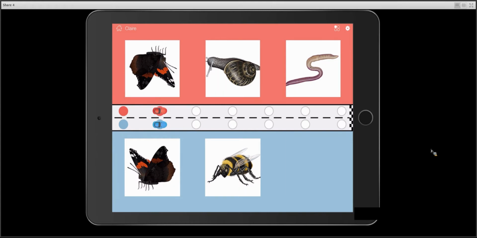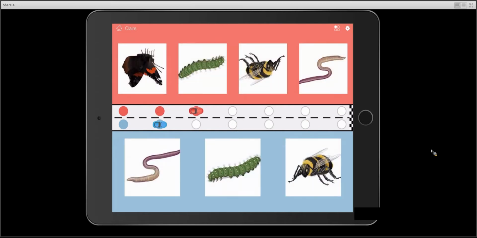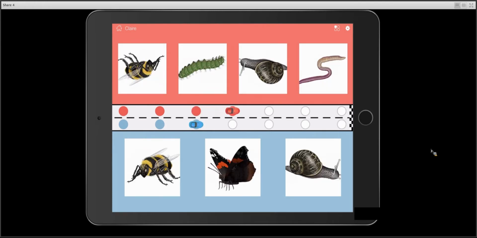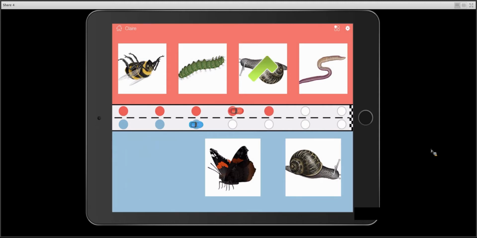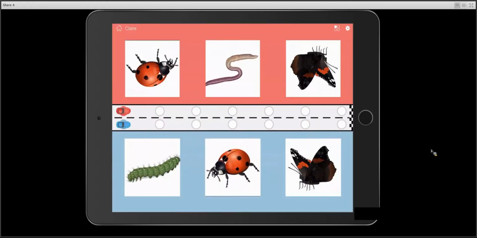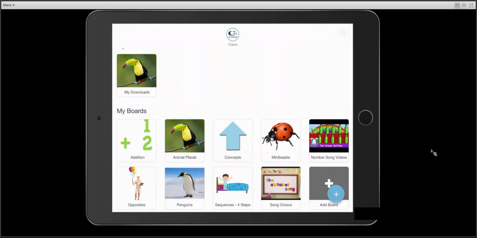It then passes over to the person in the other team, so they can get another point. Caterpillar. Oh, am I going to get that? Yep. Worm. And so on, all the way along. Snail. To the finish line. Snail. There we go. Ladybird. So there's some really nice two-player games in Bitsboard as well.